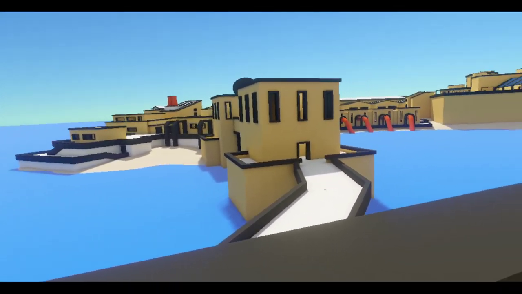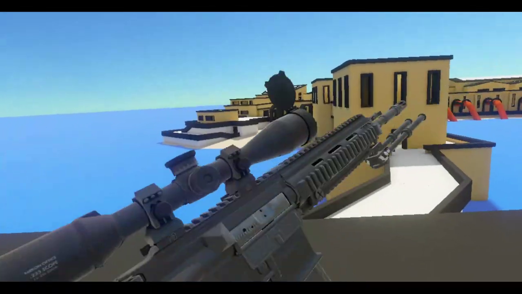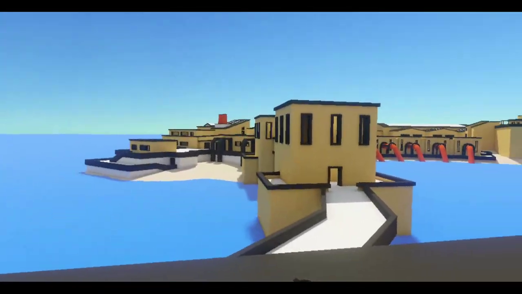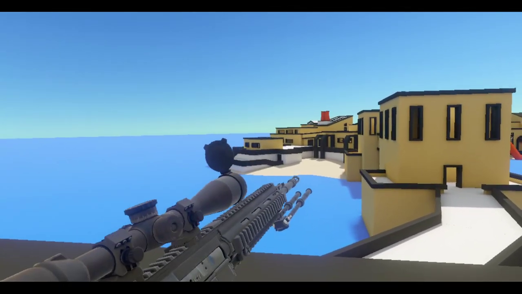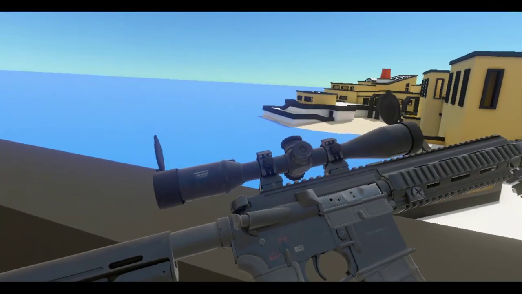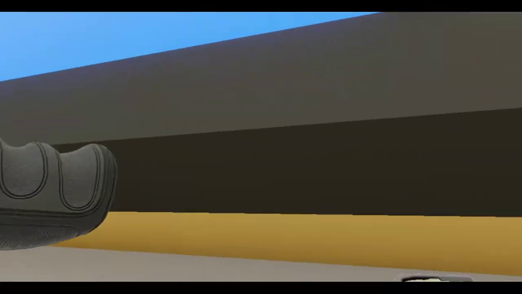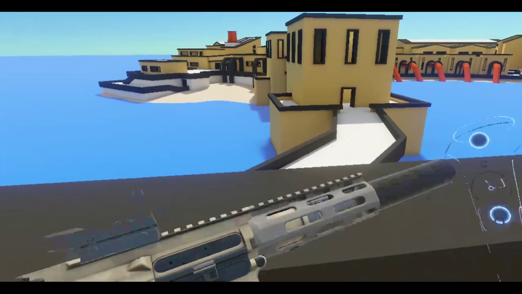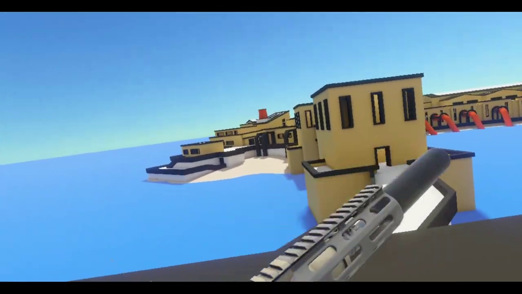So yeah, as far as optimization goes, I think the map is pretty good now. Just remember not to put too many attachments on your gun, because if you have a really bad computer like mine, it's gonna chug. It's gonna struggle to get up that hill. You know what I'm saying? So just leave the attachments at home and bring only the essentials. You can't have like 15 pistol attachments on your gun to make it look cool.